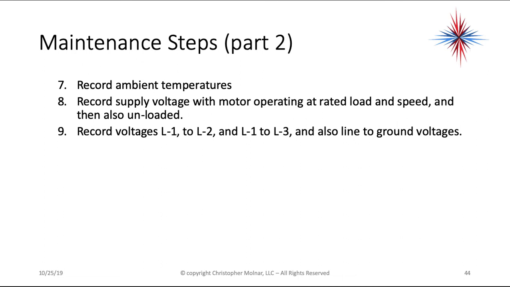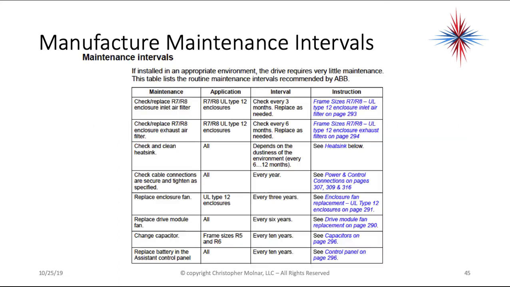Record the ambient temperatures. Record the supply voltage with the motor operating at a rated load and speed and then also unloaded. Record voltages L1 to L2 and L1 to L3 and also line to ground voltages. You might also have manufacturer maintenance intervals. Again, this is recommended by ABB, which is one of the major manufacturers.